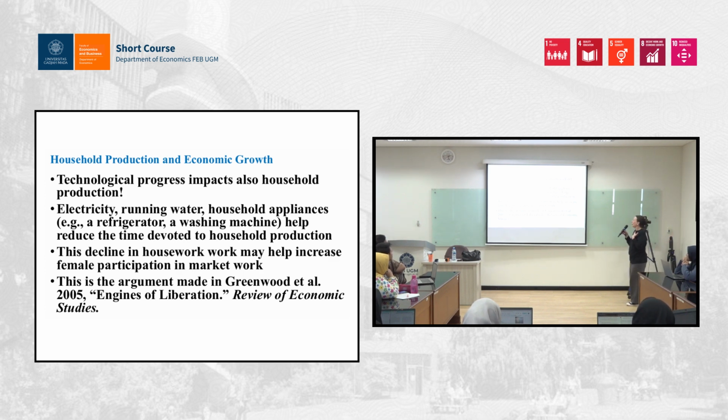Yes, okay. So we're going to get now further into the picture, so you now know the elements. Now the picture is technological progress. Some of the models in this area are looking at technological progress. So what happens with technological progress and household production? It means there is electricity, so I have a refrigerator, I have a washing machine, I have a dishwasher. Women need to spend less time in household production, and now they can spend more time in the labor market.